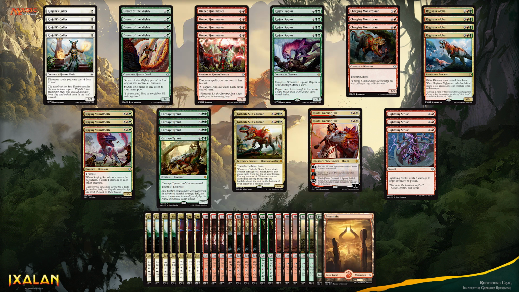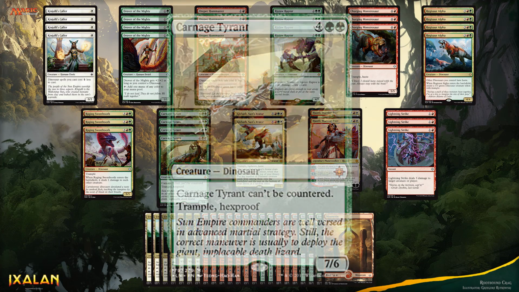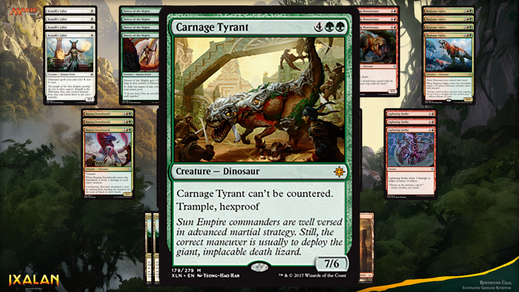And now we get into the big finishers of the deck. 4 Carnage Tyrant is amazing. 7 trampling power, will resolve, and will not be removed by anything short of a board wipe. And if he gets haste, which is quite easy for this deck to do with the Huntmaster and the Alpha, they lose. There's just almost no way of coming back from that.